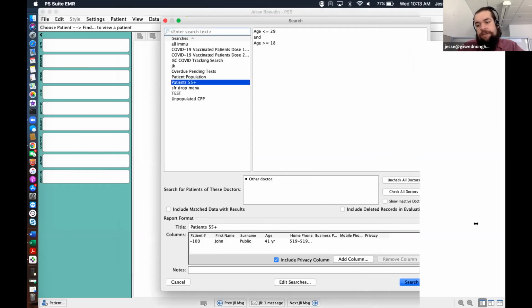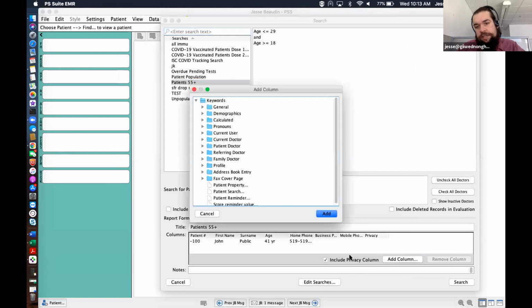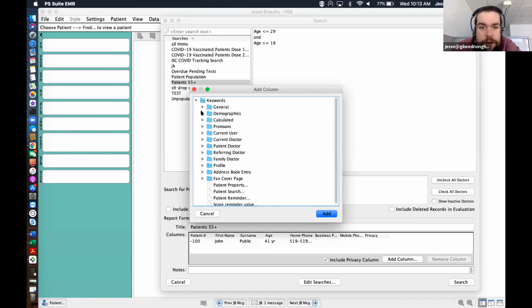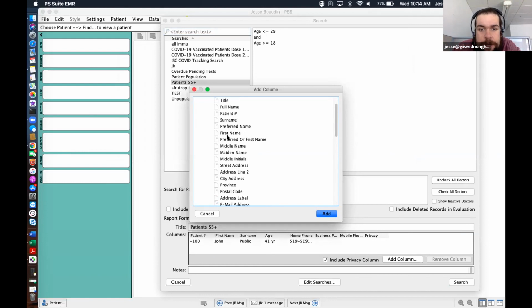And again, keep in mind, we have the opportunity to add a column here that's going to appear in our search and put in whatever information we want it to show. The benefit of doing that is that we can take that search result and all of those separate columns and bring that to a spreadsheet in Excel, so then we can play with the data a little bit easier. So I'm going to do something arbitrary, like say I want to know the patient's, I don't know here, health card number, sure.